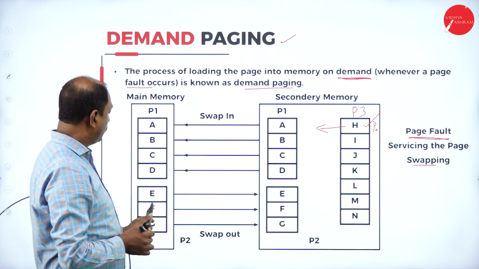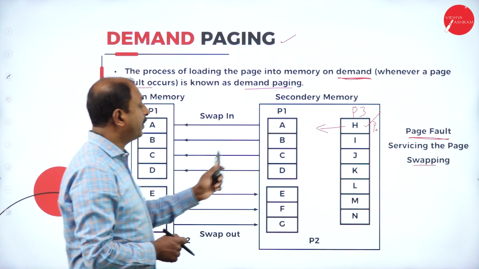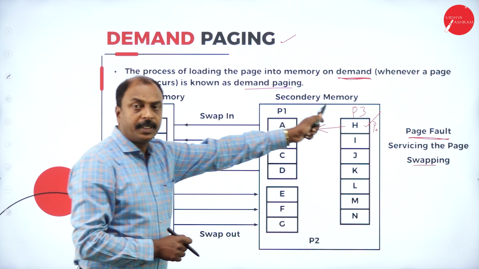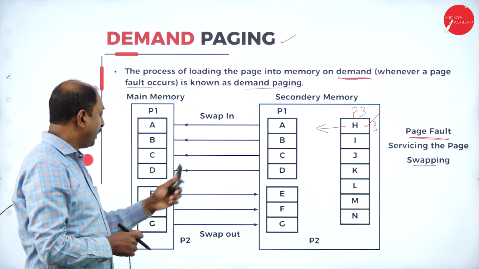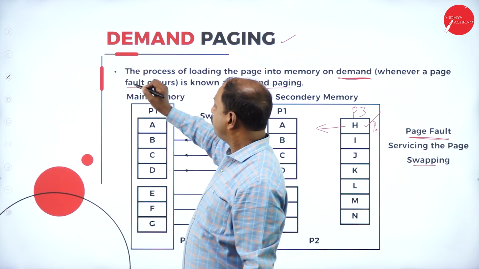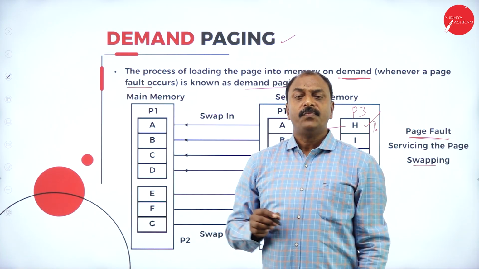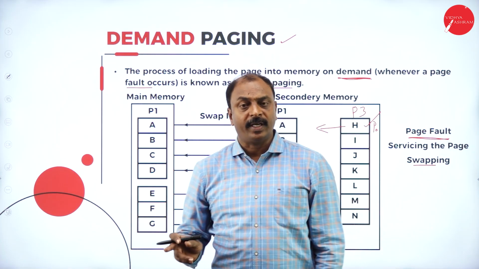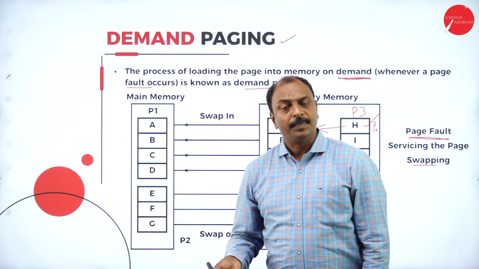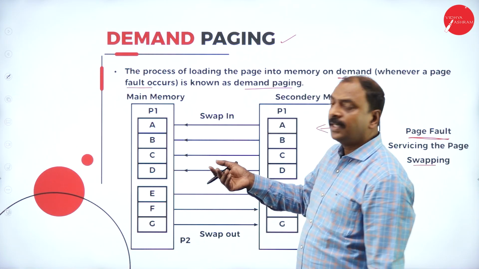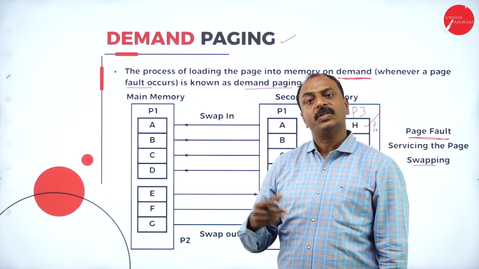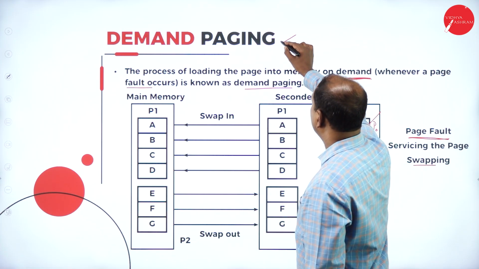Once these data or pages are moved back to the memory and these spaces are empty, again we have to bring the new pages from another process into the main memory for processing, as and when it is required by the process or CPU. If the CPU doesn't make any request, then we need not go for swapping again. Swapping takes place only whenever the CPU requires a particular page for processing. That is the concept of demand paging.